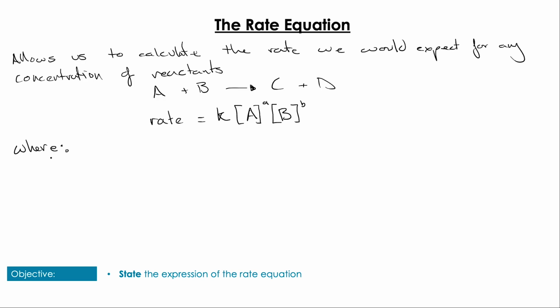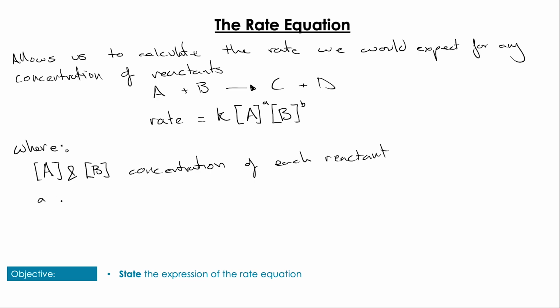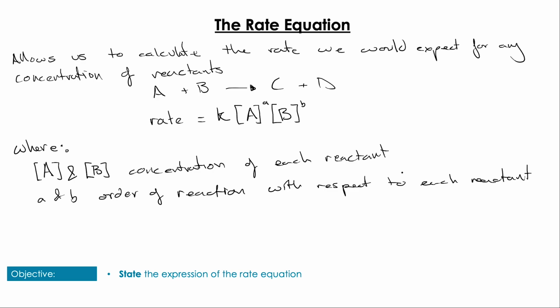Now, it's important to understand here the order has nothing to do with the stoichiometric coefficients of the overall equation. We are unable to determine the rate equation from the overall equation. It's a very common mistake, so you will need to use the techniques we're going to look at in this video to be able to determine the different orders. Now, I'm going to go through what we really mean by order, how we can determine it, and what it represents in a few moments. But first, we're going to have a look at that term k, or the rate constant.